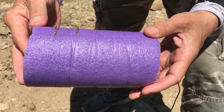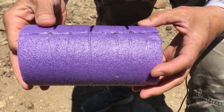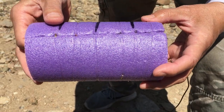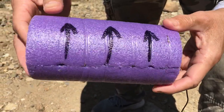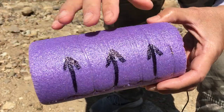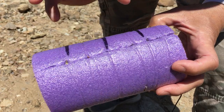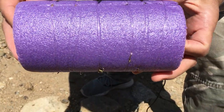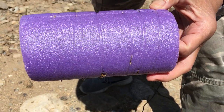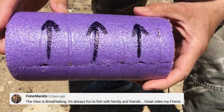So hey, I'm gonna show you something I did here, because people are wondering what kind of rig I use to catch a trout, because I normally say, oh, I use a Carolina rig. I'm gonna show you how I make it, but I make these at home. So this is a 24 inch length. You can buy this floating noodle at the Dollar Tree store, cut them to 6 inches, put a slit in the middle. Notice something different with what I'm doing here.